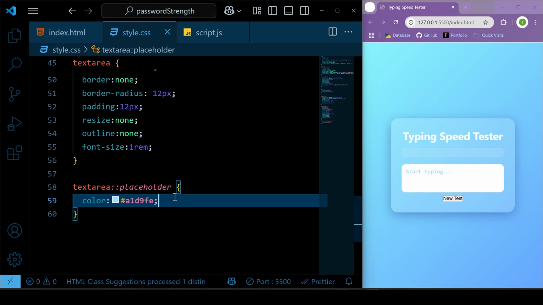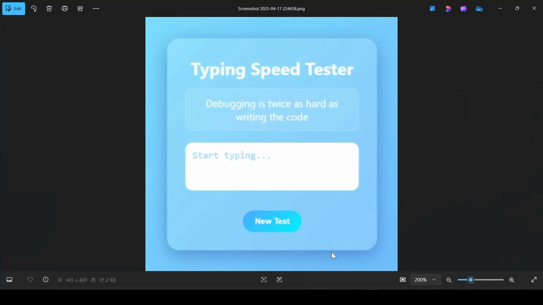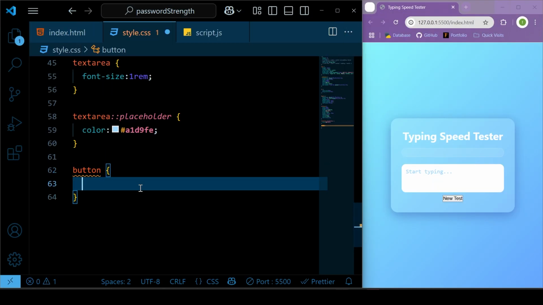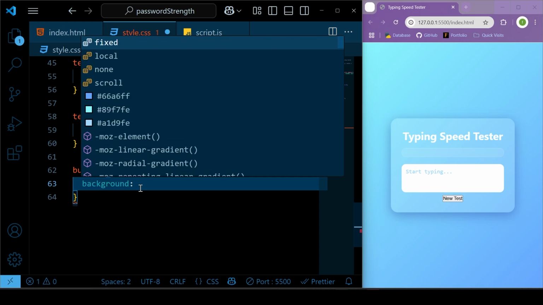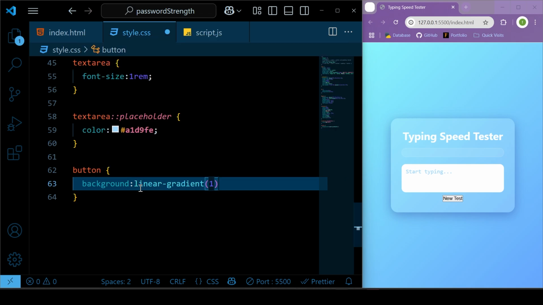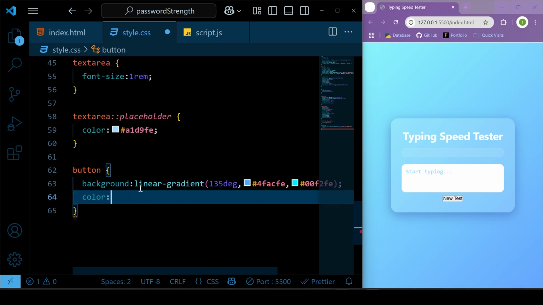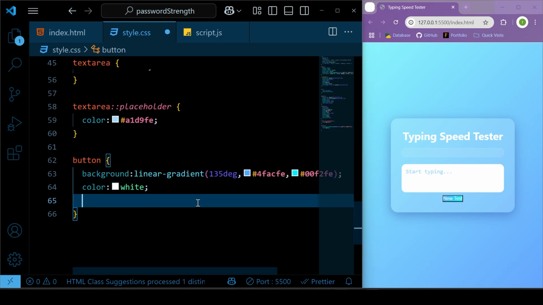See, and now finally let's design our button, that is your new test button. So again background, again I am going for linear gradient to 135 degrees. Then again I want a gap between your text area and the button.